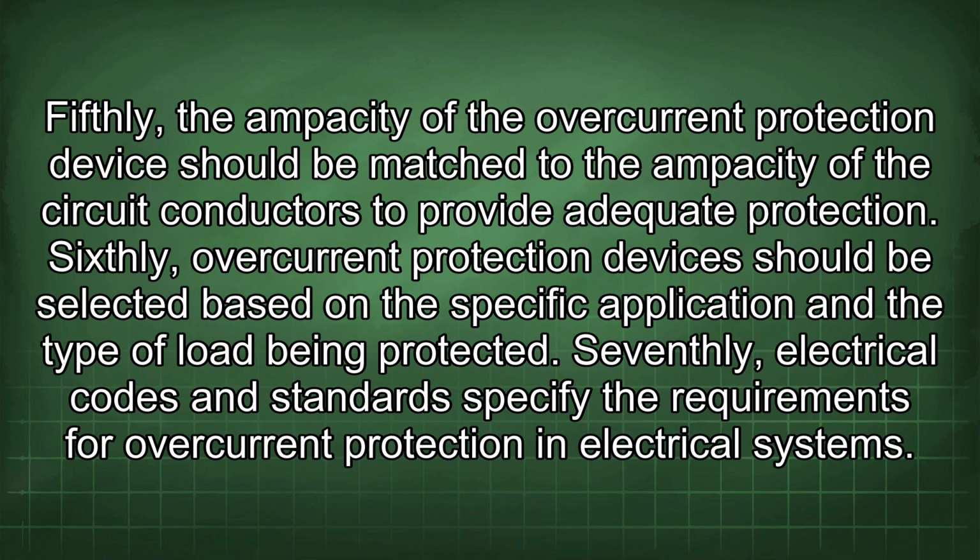Fifthly, the ampacity of the overcurrent protection device should be matched to the ampacity of the circuit conductors to provide adequate protection. Sixthly, overcurrent protection devices should be selected based on the specific application and the type of load being protected. Seventhly, electrical codes and standards specify the requirements for overcurrent protection in electrical systems.